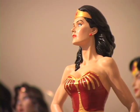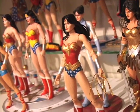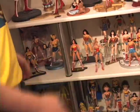This shelf features some of the coolest items in my collection, like the first ever official statue of Linda Carter as Wonder Woman. And over here, I've got my favorite action figure of Wonder Woman based on the artwork of Terry Dodson. And down here are some of the more obscure pieces, some of which are really hard to find or have come from overseas. I mean, if anybody wanted to just see a great cross-section of the Wonder Woman collectibles that have been out over the years, this shelf says it all.